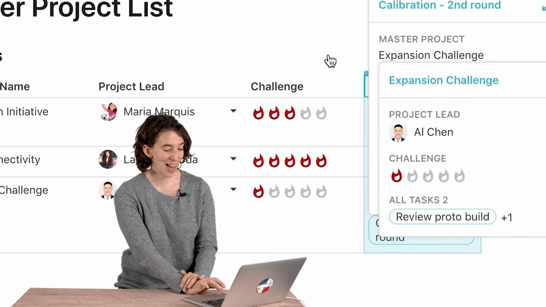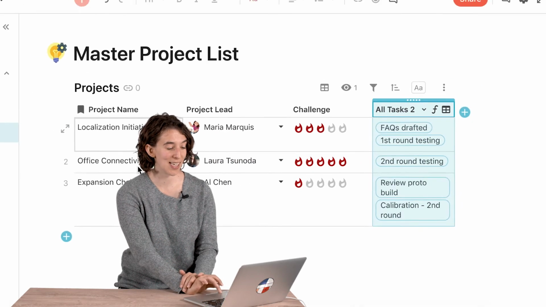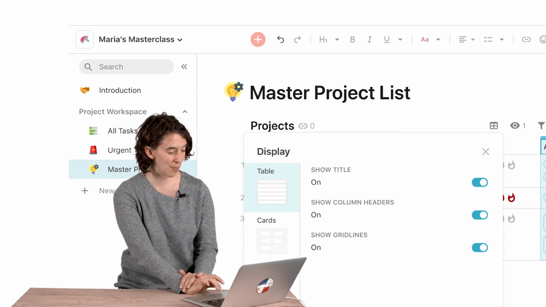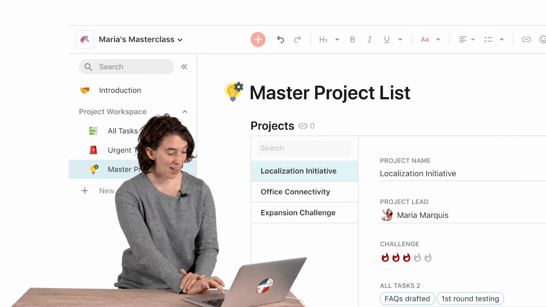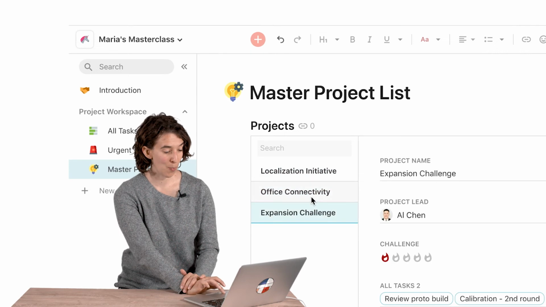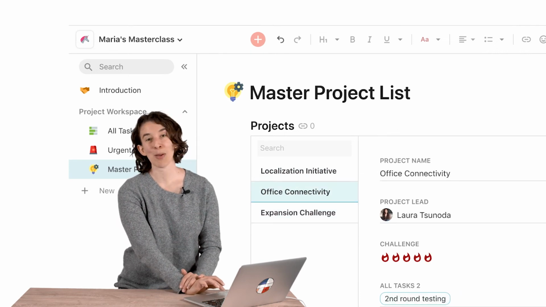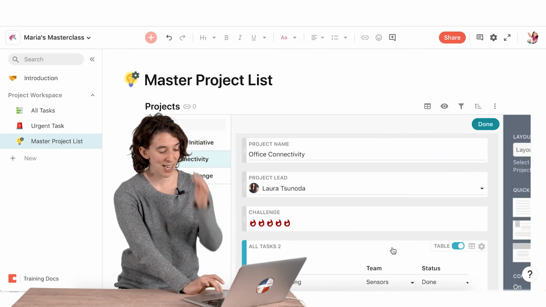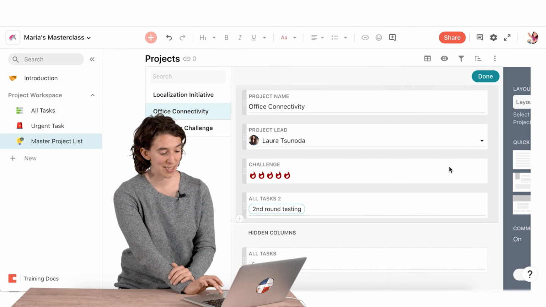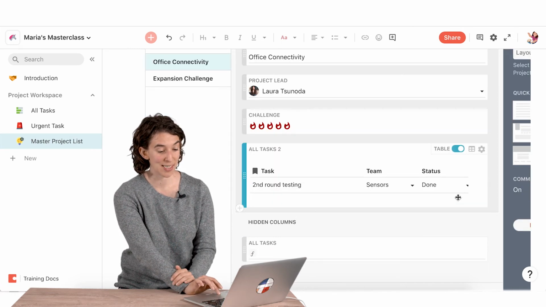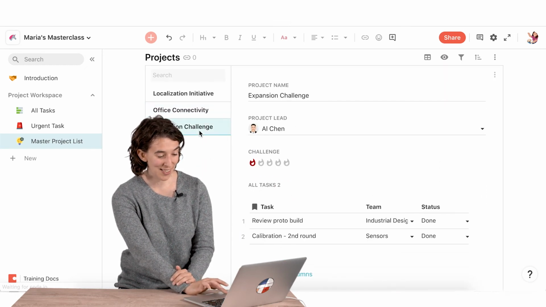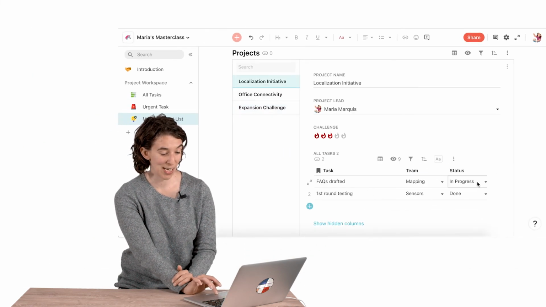Now, cool thing I could go ahead and say, you know what? I want to see this particular project table as a detail view. So I'm going to go ahead and change it by clicking Display, choosing Detail, and now I can see, great, all of those different projects, and I see the tasks, but maybe I want to see that in a table. Well, I just click on the shish kebab, customize my layout, and hey, I can toggle this on so I see it either as a basic row, or I toggle it on and see it as a table. So now when I press done, I can see all of those different subtasks in that table view, and I could go ahead and make changes here to them.